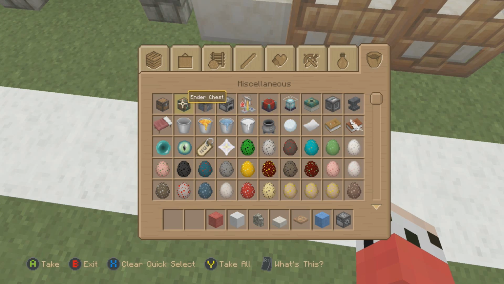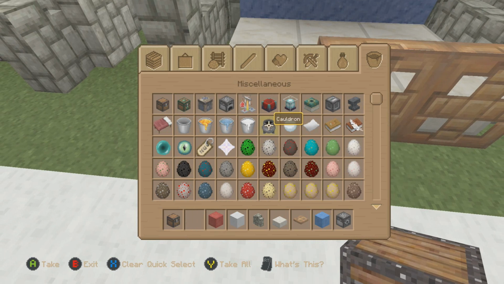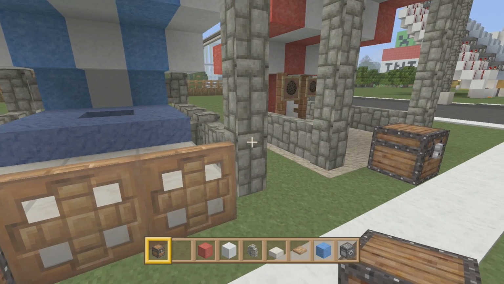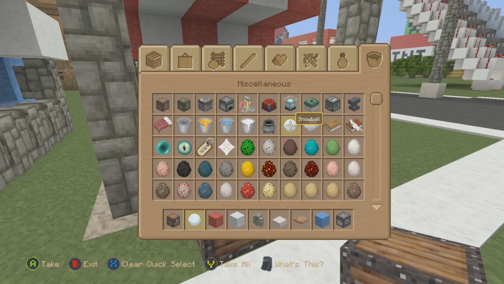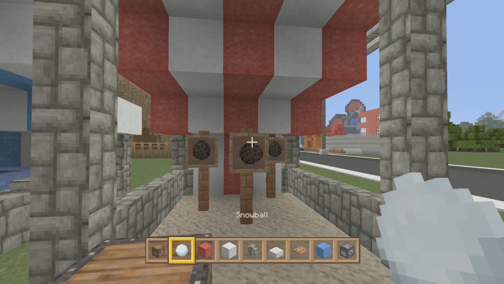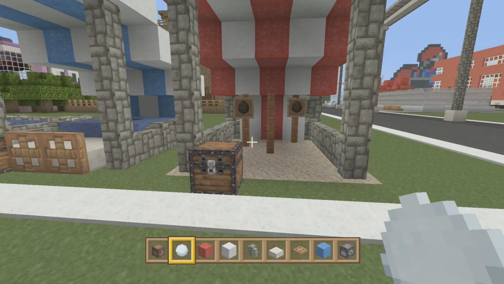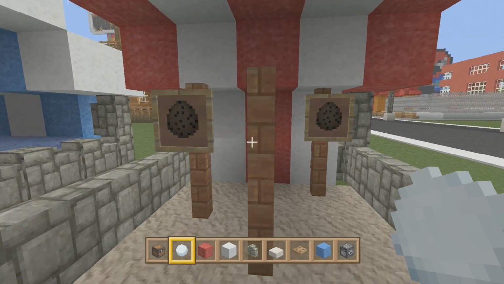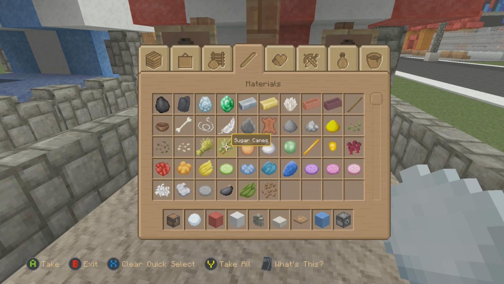If we have all the chests on the left, that'll be okay, won't it? Like that. And then we could use any ball, really, like a snowball or, oh. If I use a snowball, can I shoot the... I can. You got to stand really far back, otherwise you just twist around the thing. I like that better for this game.